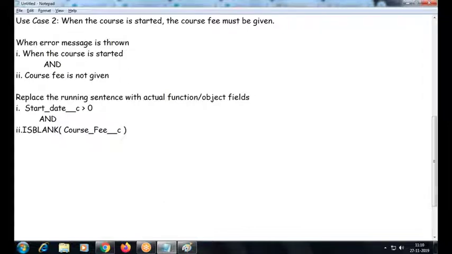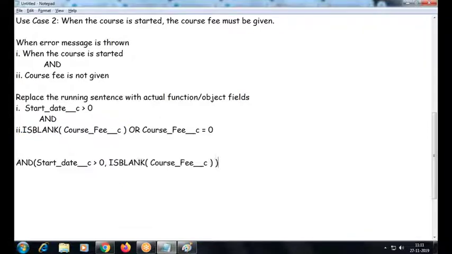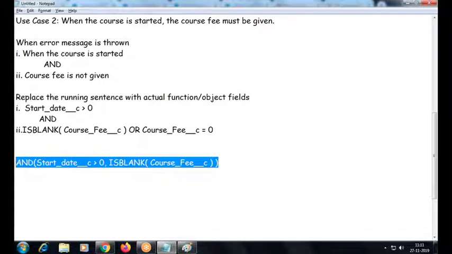Is blank, okay, or else course fee is equal to 0, any condition, okay, right. Now we are going to combine these two conditions, and what is the first one? Comma. I'll go with one condition now. So this is my formula. This is my final formula.